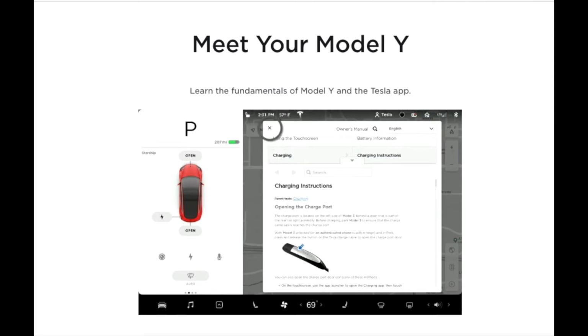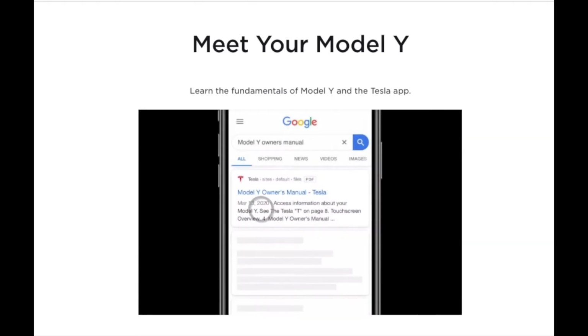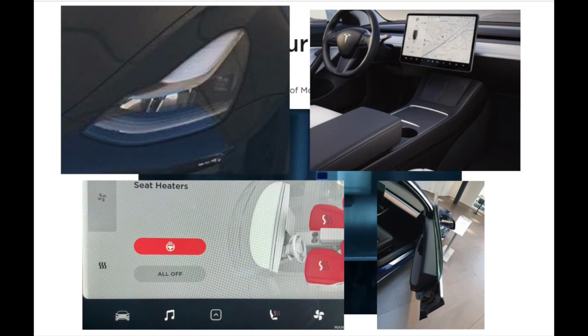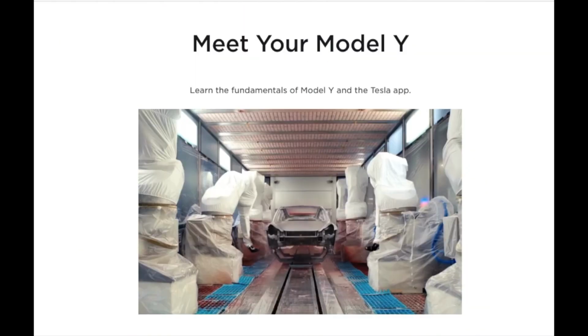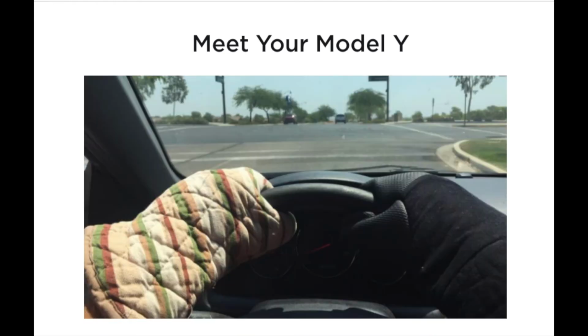Car's gone. On the Model Y, I'm hoping to get the latest upgrades and might reject it if it doesn't have some of them. I'm looking for the new headlights. I really want the new center console. I like the dual pane glass. Heated steering wheel would be nice just cause, but I'd use it once or twice a year. I'd rather have a cooled steering wheel. I have to wear oven mitts in the summertime out here. Now, let's go over to the Model Y.